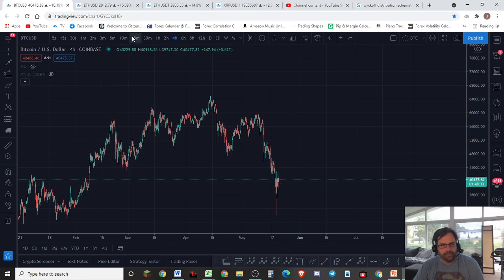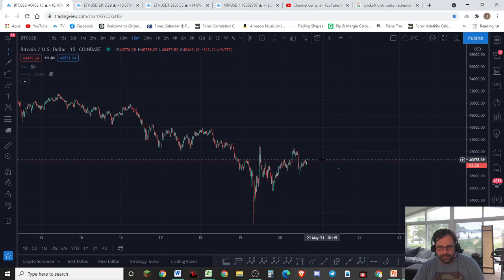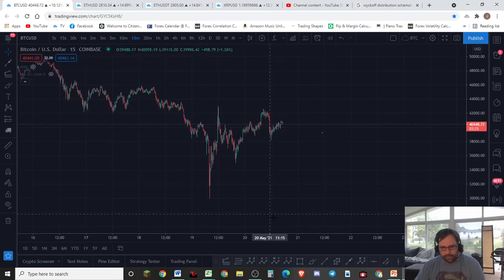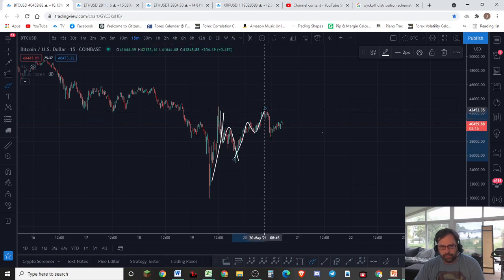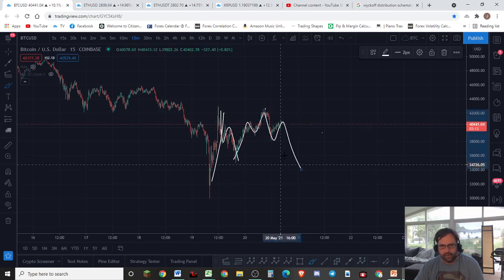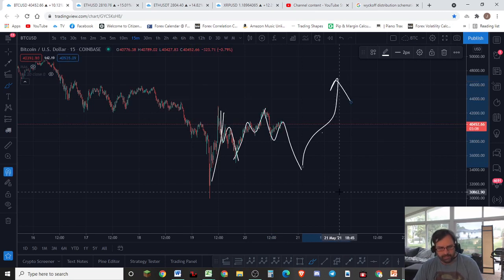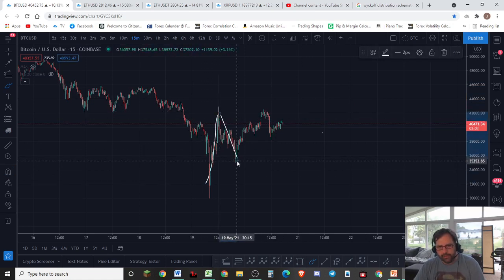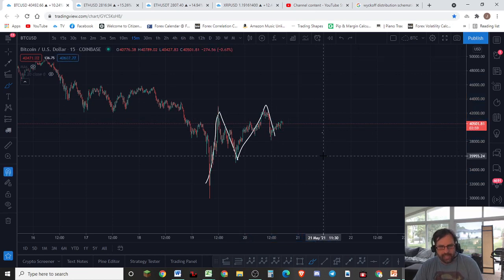Let's look at the small time frame, see if there's any kind of clues there. It looks like we're still moving up to the upside. Maybe we'll have to wait and see what we're going to get here. Let me show you what I'm seeing here. That could be an impulse there. This could be the beginning of a three-wave move like this, okay? Something like that before we get any more upside. So that's a possible shape there. Another possibility is that this is a 1 and a 2, and this is another 1 and a 2, and then this is going to head up from here. So I'm watching that right now as well.